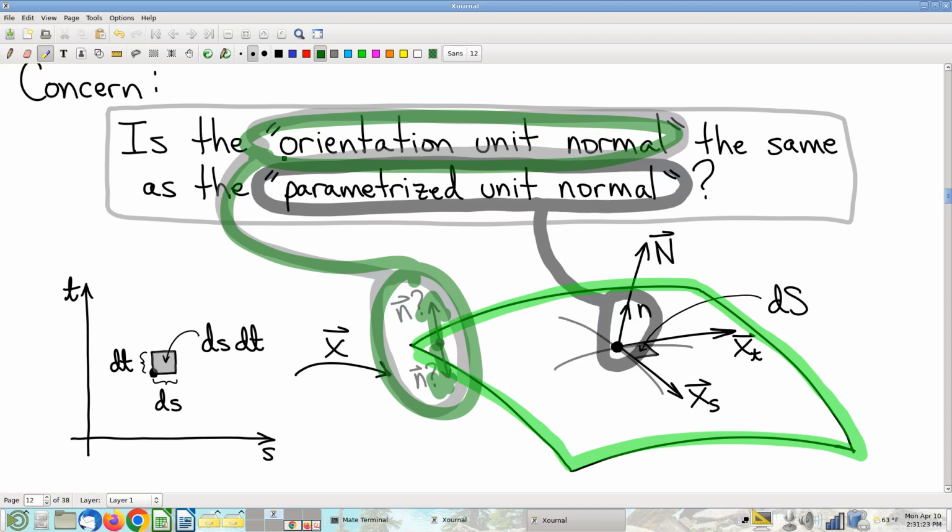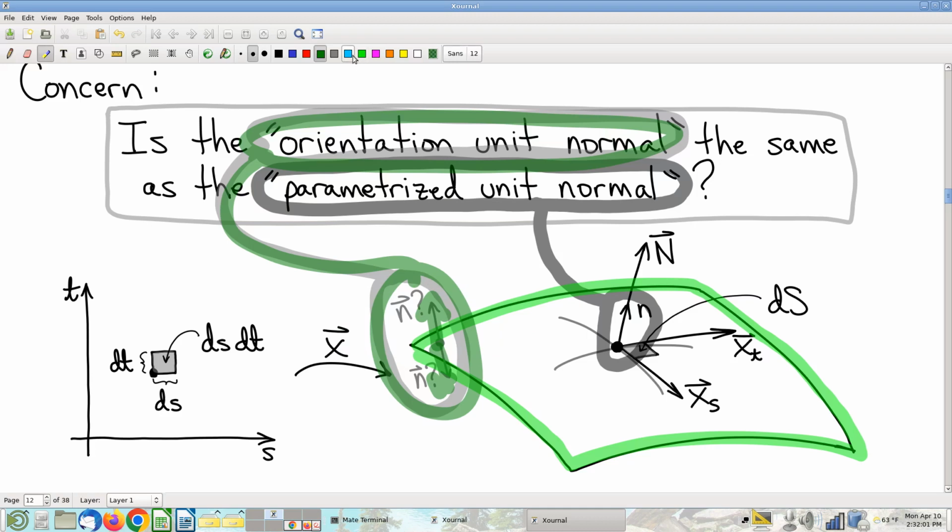It's arbitrary. Perfectly reasonable to ask, for example, given this surface, I want to keep track of the flow of the fluid down. I want positive to mean flow of fluid downward through the surface. That would be a perfectly reasonable thing to talk about, in which case your unit normal vector would be that one. But you might want to talk about flux upward through the surface, in which case that would be your orientation unit normal. The point is, it's part of the question. It's a choice of the question asker.